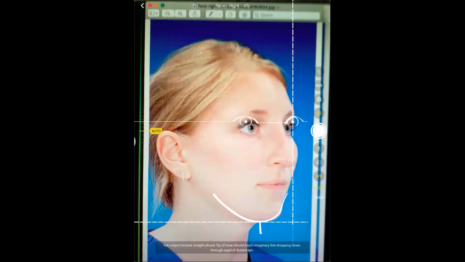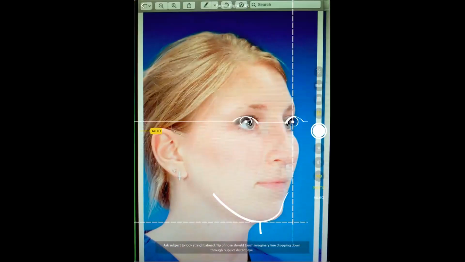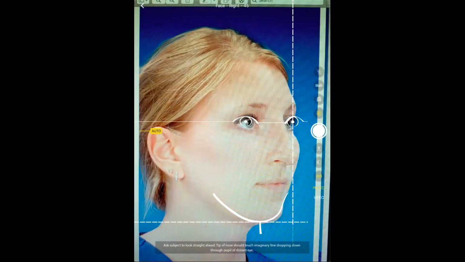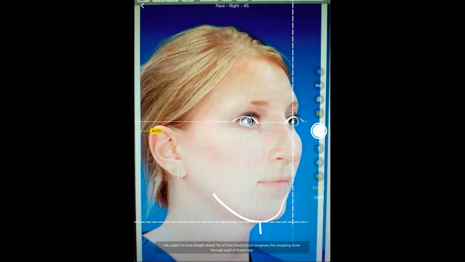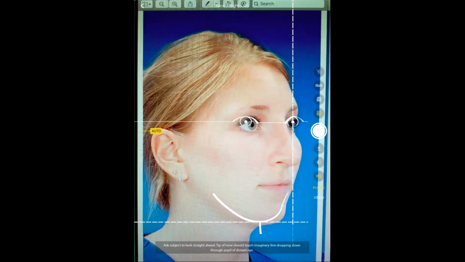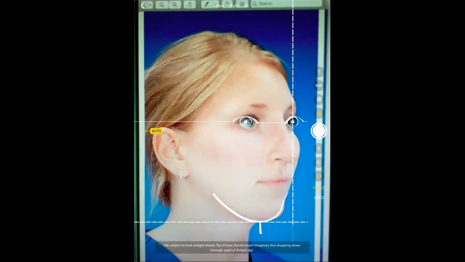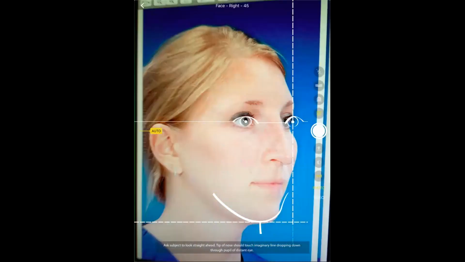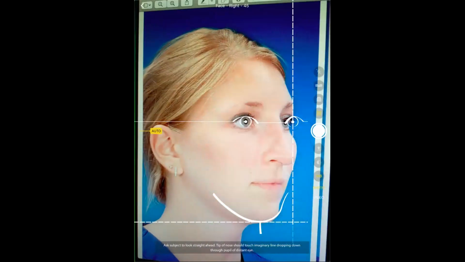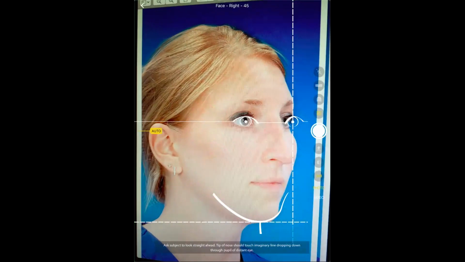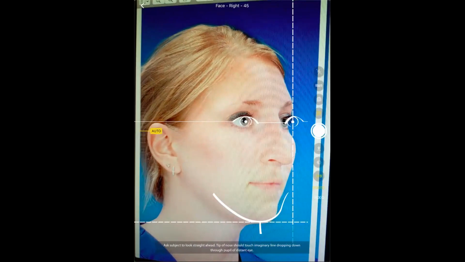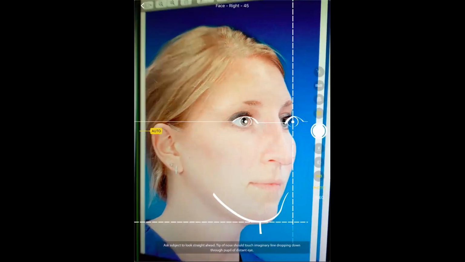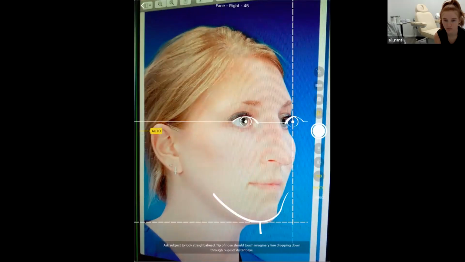I just want to go over how this one works, because this one is a little tricky. I have the eyes and the chin lined up just like we did before, but now we have this new vertical line. Let me read the instructions at the bottom. Ask subject to look straight ahead. Tip of nose should touch imaginary line dropping down through pupil of distant eye. Right now the tip of her nose is past the line. This is telling me that she's over-rotated. All I need to do is rotate around my patient so that the tip of her nose is touching that vertical line. And then this is how you would take a proper 45. You also want the distant eye to be in line with the tip of the nose, but since she's not a real person, I can't really rotate around her further, but that is what I would do. Does that make sense?